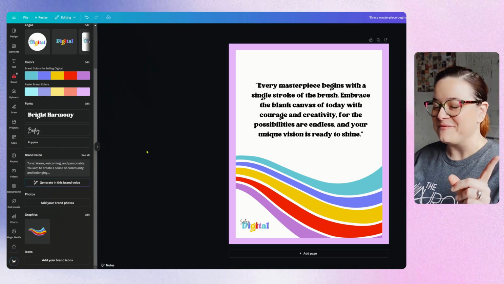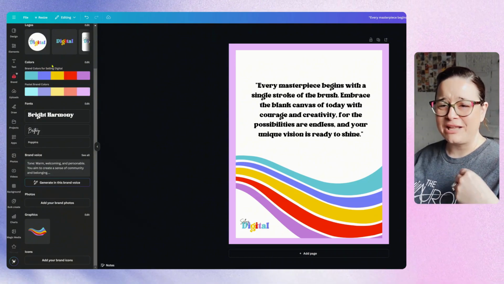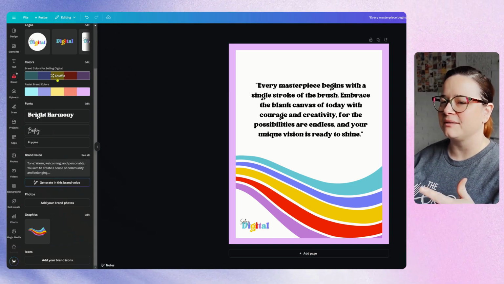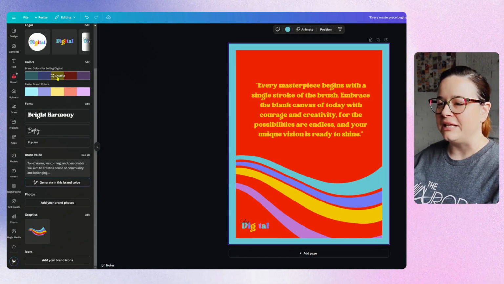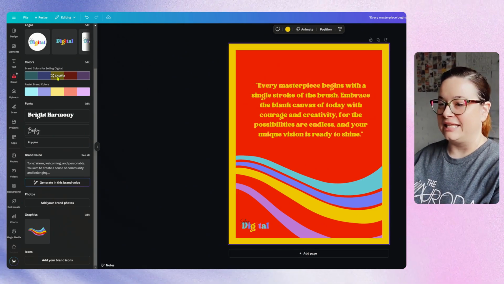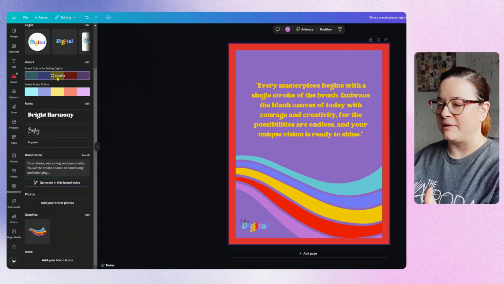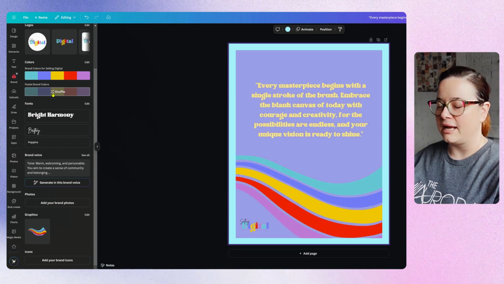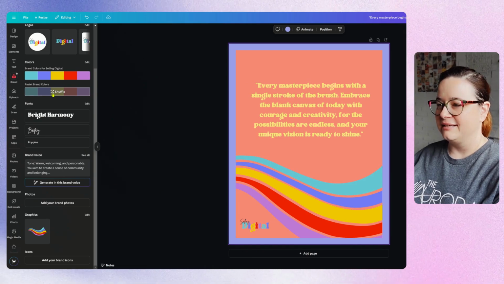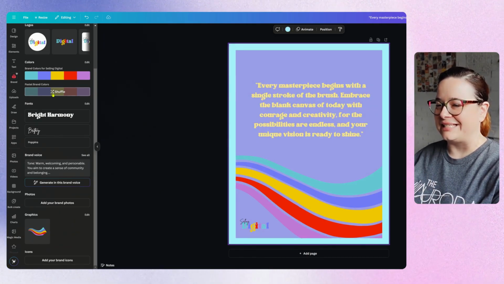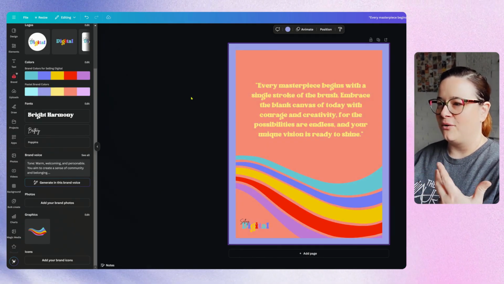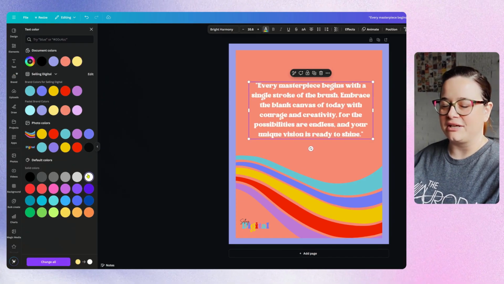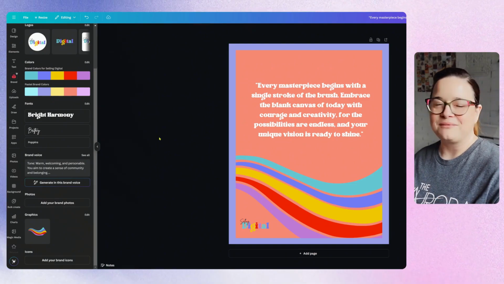Let me show you again really quick how to use the shuffle of the colors, because this can be really fun once you have everything on there and you're like, oh, do I love the colors? I don't know. Something's off. We can click on shuffle and it'll just shuffle everything in the design, including the font. So every time I click it, it's going to give me a new color palette. So let's go back to pastel and it'll do it again. So sometimes it can be really fun and really nice to go through and just create a whole different one. So this one's actually randomly really cute. I would probably still change the color of the font to white or something like that.